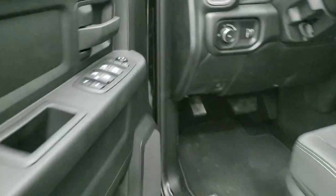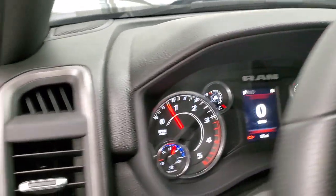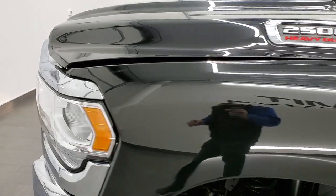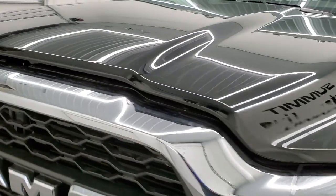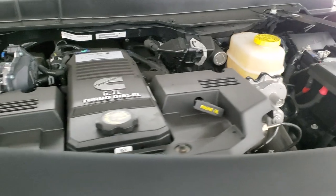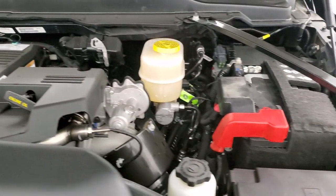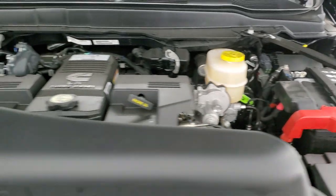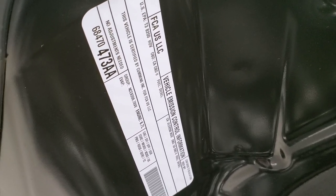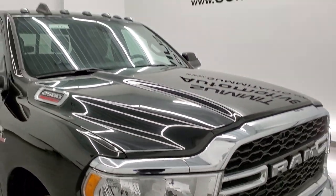And we'll start it up and take a look under the hood. I would personally like to thank you for checking out the video today, and hopefully from this HD video you will have been able to verify the quality and condition of this truck inside and out. Under the hood we have the 6.7 liter Cummins diesel engine. Always amazed at how quiet they are. Really a sweet truck. There's your emissions sticker. For being a Tradesman it's nicely equipped — has just about everything you need. Those clearance lights up top.